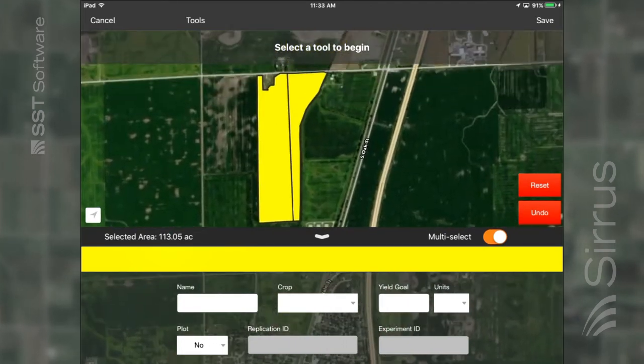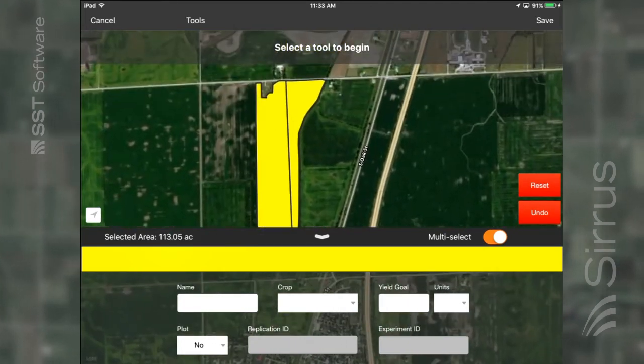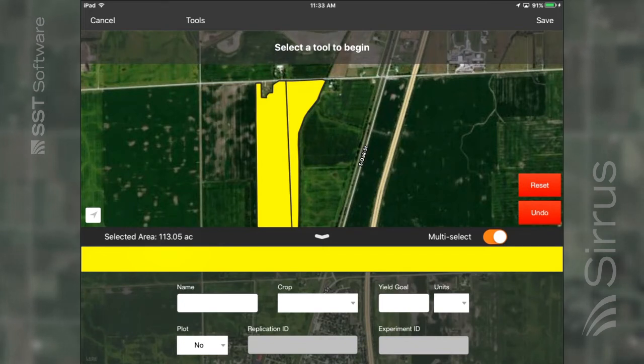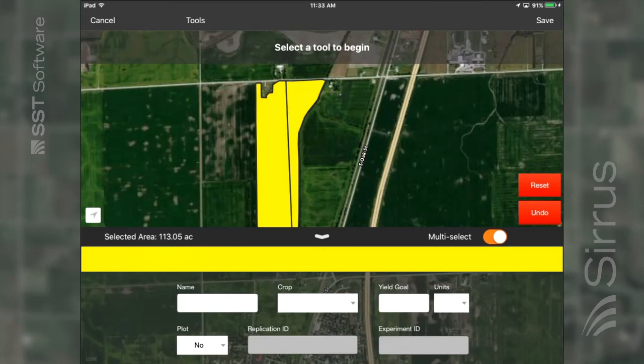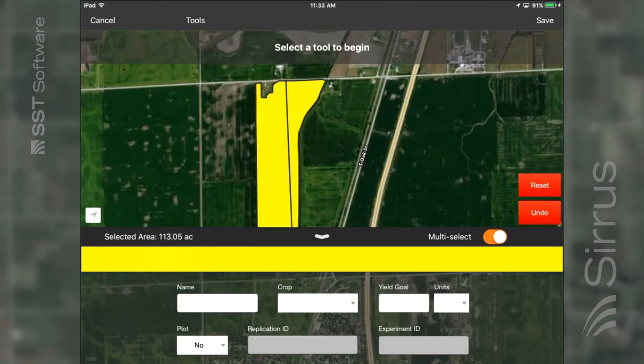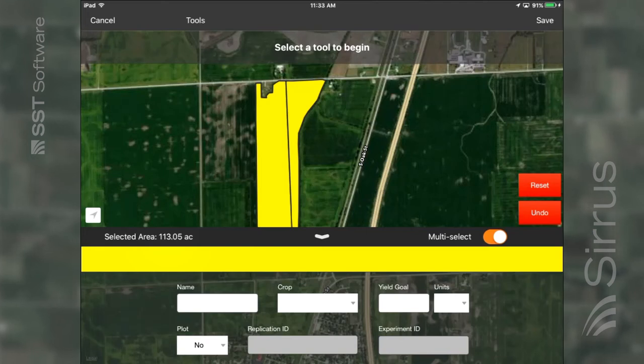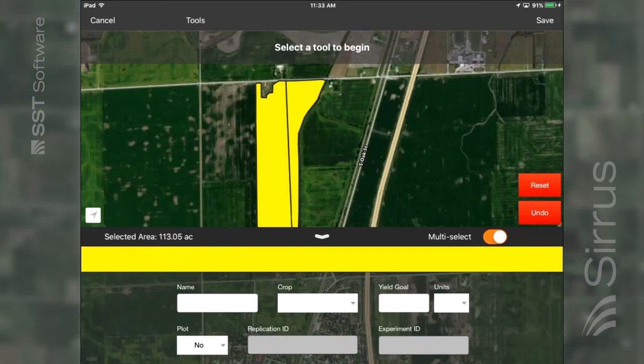The point being is that those two zones, or that one split, won't be the same next year because it may go back to one crop next year. But what changes between seasons is what we call management zones. And management zones are different than what the boundary is. The boundary only changes if the boundary needs to change in the real world. If it's something that's static, that's a boundary change. If it's something that's dynamic, where it's season to season to season, that's going to be a management zone change.